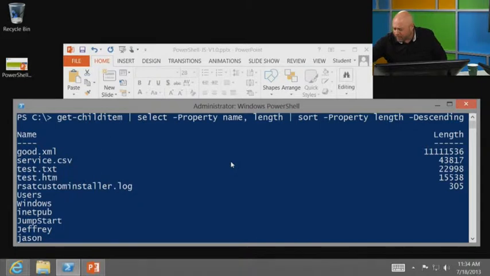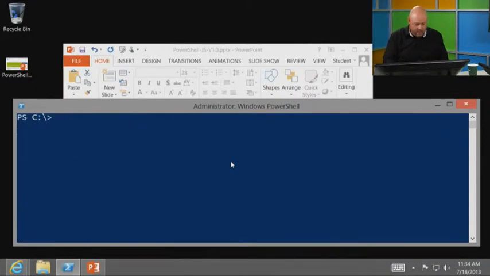So working with objects is all about using Get-Member, and we've shown you that you can do sort and you can do a select, and we're going to do quite a bit of selecting and sorting. But there's some other examples. Keep in mind, Get-Process.